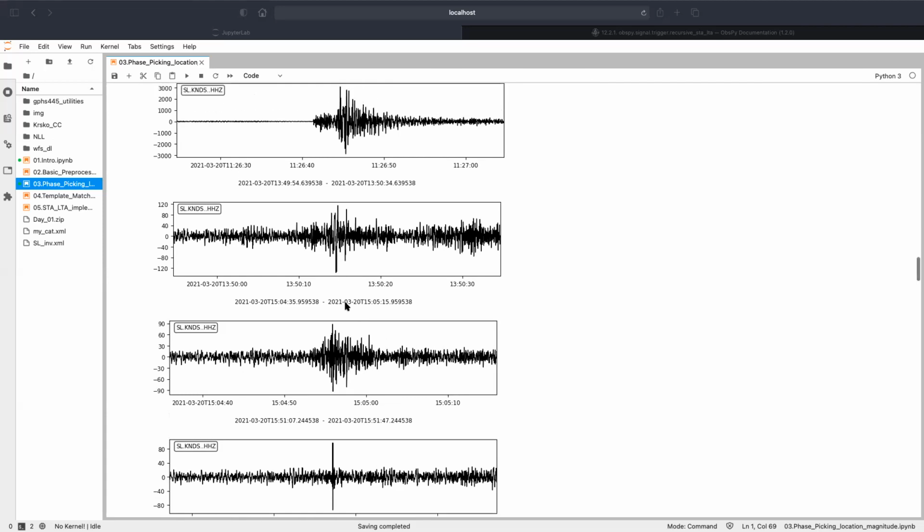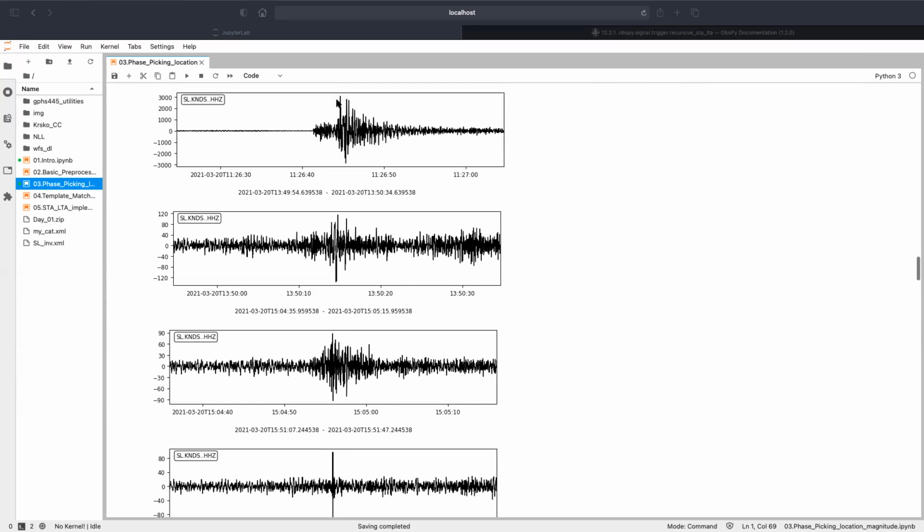So I don't have a straight answer, but this could be, again, some aftershock of this one, because this shape here, you see, it's quite similar to this one. But before, when I was annotating, I said that for the explosions in quarries, we get something like this, right? So maybe this is actually an explosion in a quarry. Why do I think this? Not just because of the shape, but because of the timing. Sometimes when you are looking at active mining, the explosions will always be at around 1, 3, 12, always at this kind of hours. So it could be an explosion or could be an aftershock. I don't know, but it's a signal. So for this one, I would say it's an explosion.